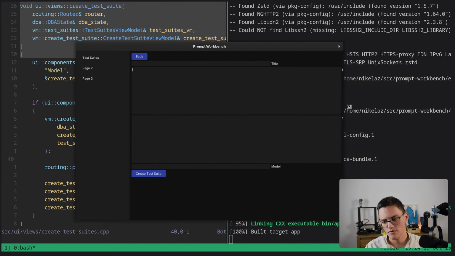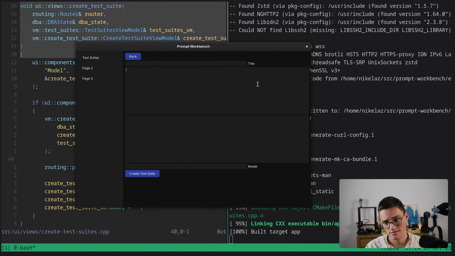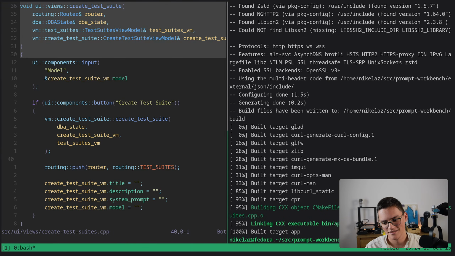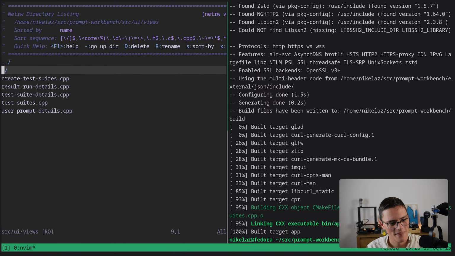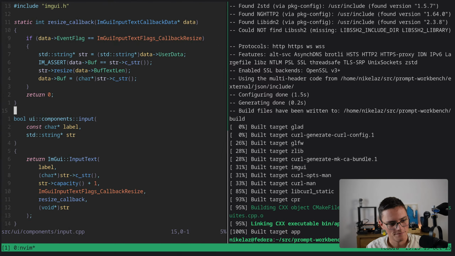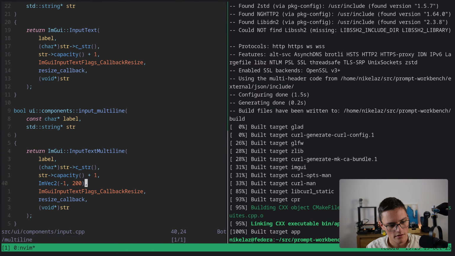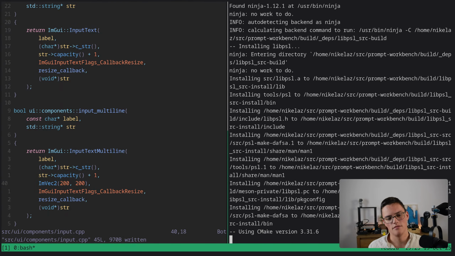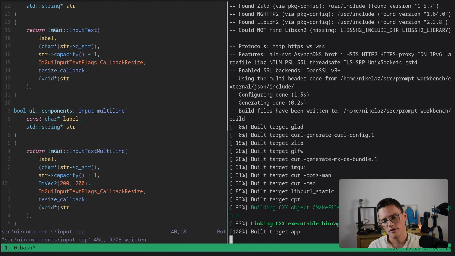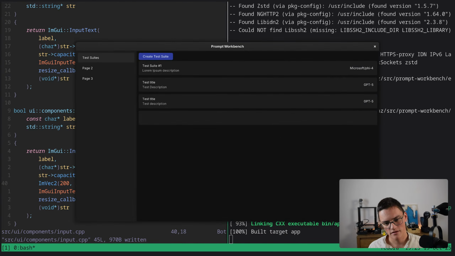Now the width is very serious. Let me fix that. I'll just fix them at some size for now. Multi-line. The -1 here is not okay. I'll do 200, 200 for now. Later we need a better system for that. But I'll figure it out. I still don't know what width I want my actual inputs to have at all.